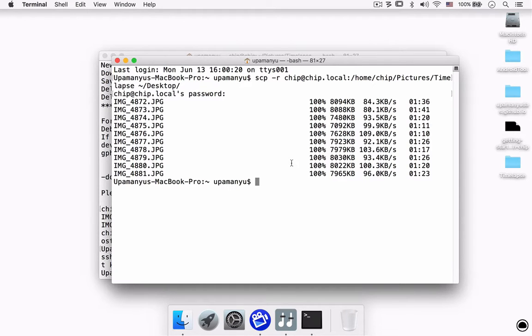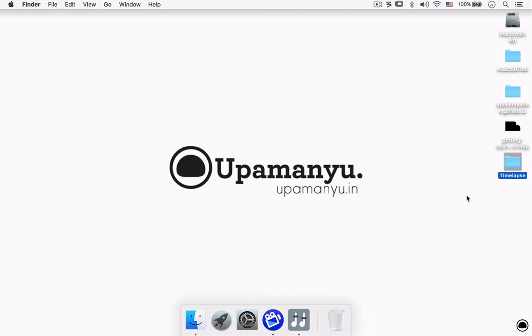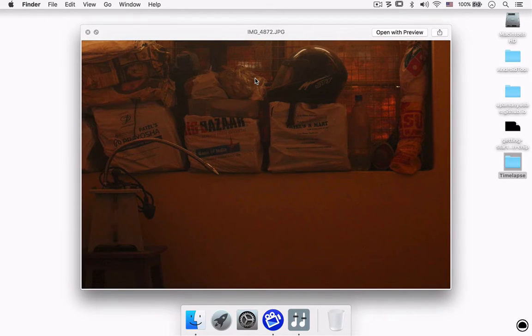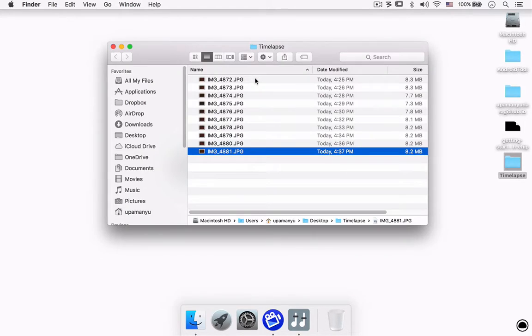So now as you can see, we've copied all the files successfully into the Timelapse folder on our desktop. So let's go ahead and close the terminal by quitting everything. And now, if we open up our time-lapse folder, you can see 10 very specific images in the folder. And if I open up an image, you can see the image is being captured completely wirelessly, headless, with the help of CHIP. So now that we have captured a small 10 frame time lapse using our Mac, let's try and replicate the same process on a Windows PC.